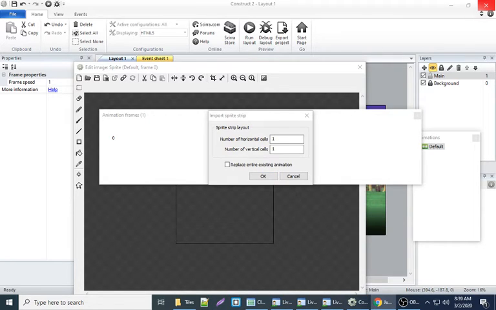From that pop-up, I need to figure out what size it is, because it says it's 1 by 1, but I know it's not 1 by 1. I need to change this to be 12 by 12. I'm going to select Replace Entire Existing Animation, and that's going to delete the empty frame 0 that's there.